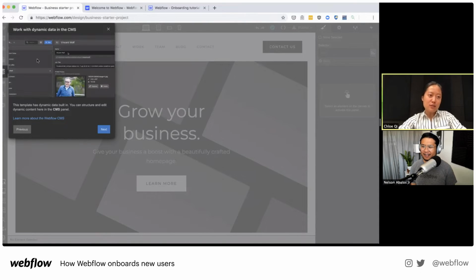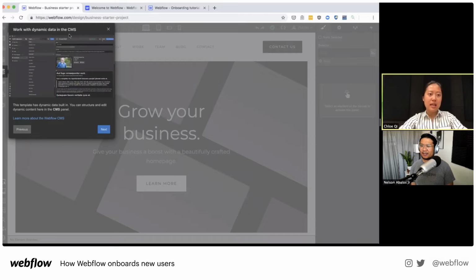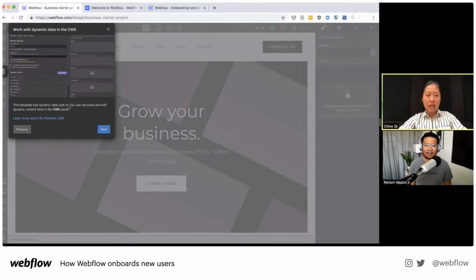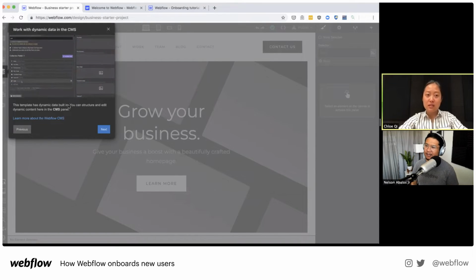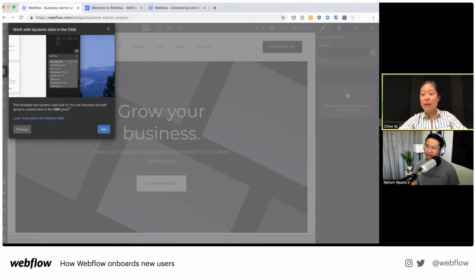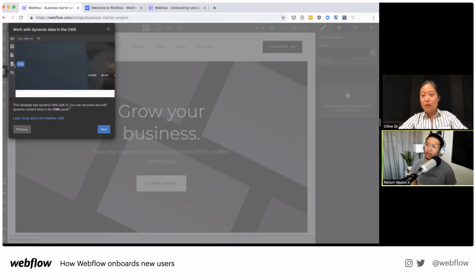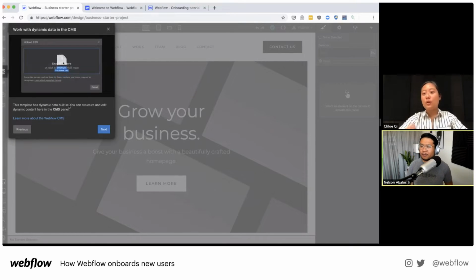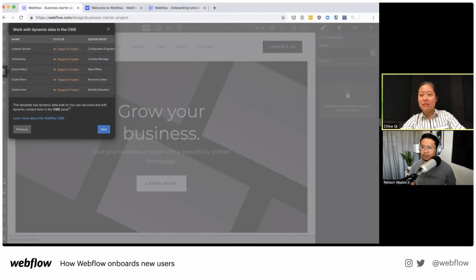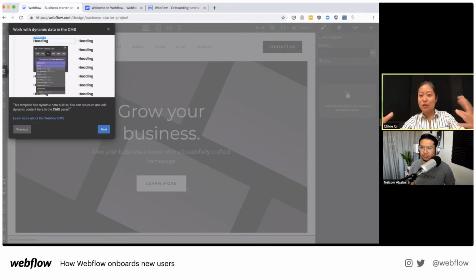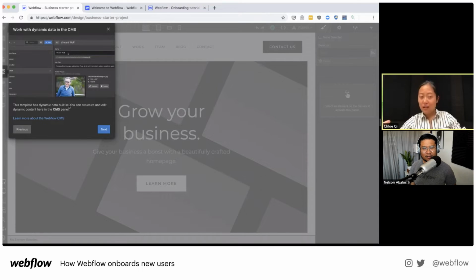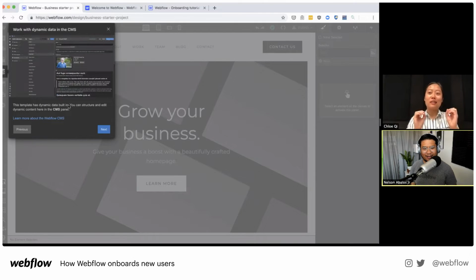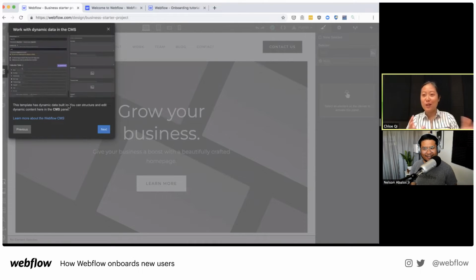And so this tooltip says work with dynamic data in the CMS. This is a tooltip that only opens if you started from a template that has CMS already part of it. Because we're trying to strike a balance between showing you too much and overwhelming you, versus showing you 3 to 4 videos or slides that you're more likely to complete.